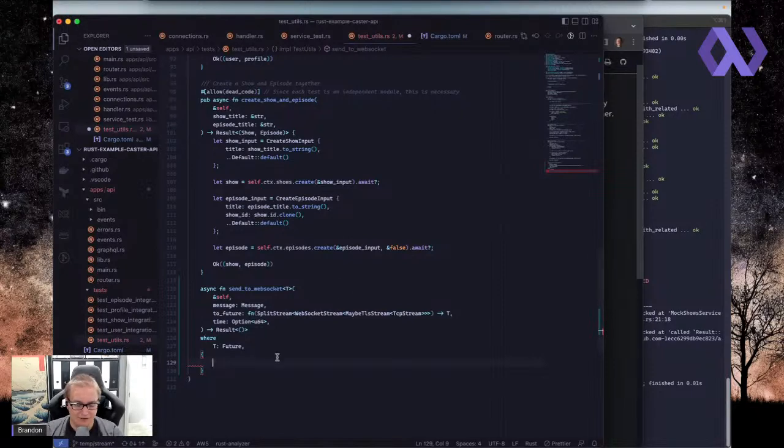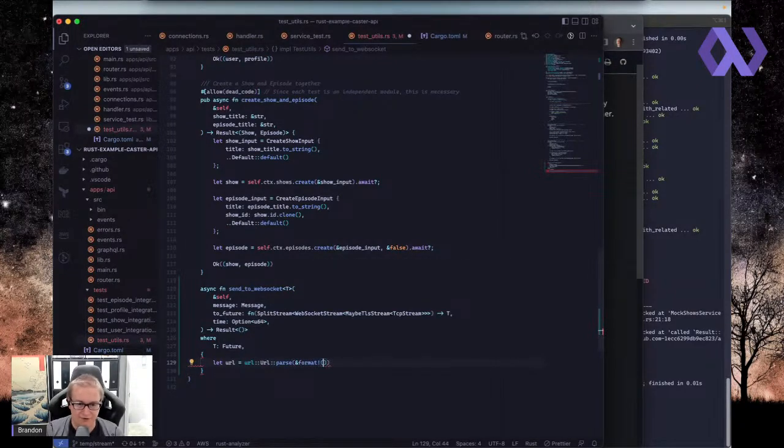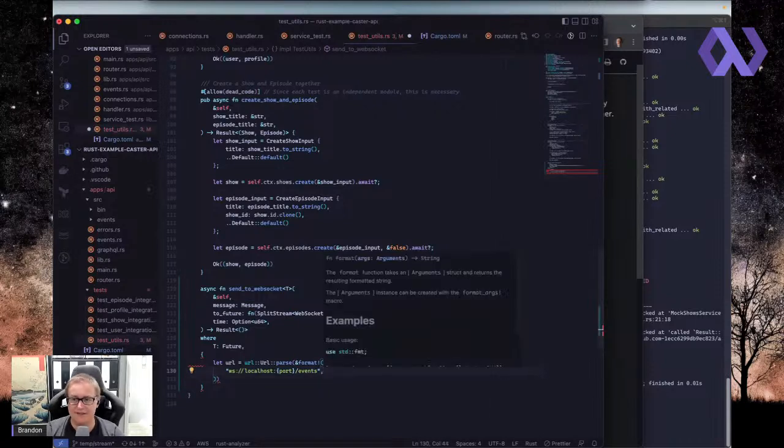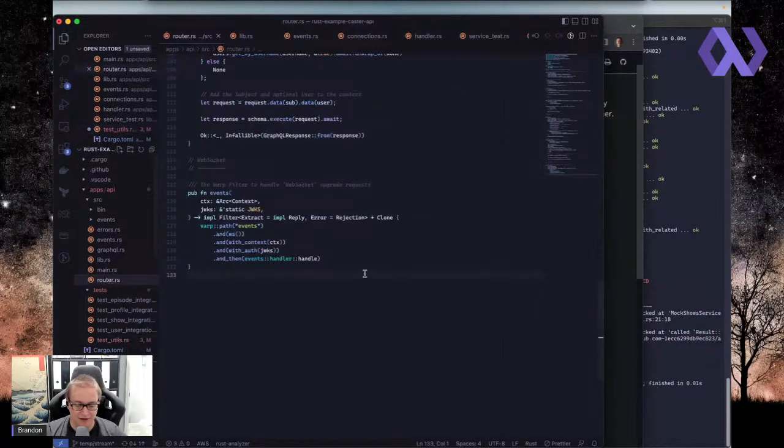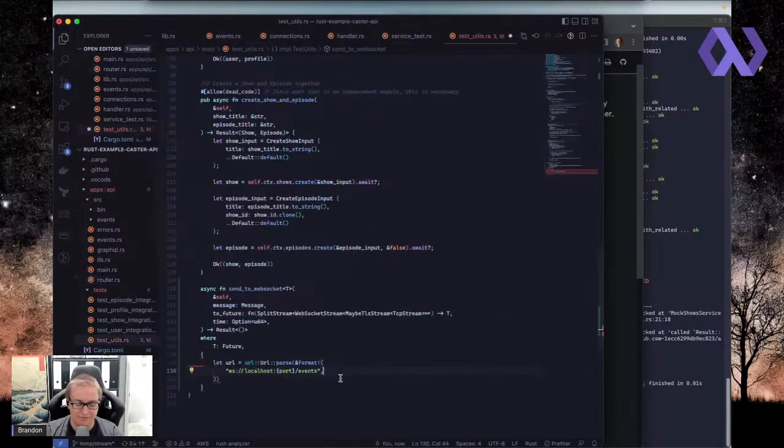All right, so in the body of my function, the first thing I'm going to do is set up the URL by parsing it. So I'm going to use Url::parse, and I'm also going to format it with the format macro. Say, okay, it's a localhost. The parameter that I'm going to format in is the port, and it's going to be /events. That /events comes from the warp filter that I set up here in the router. You can see warp path events. That's what gives me the /events here.